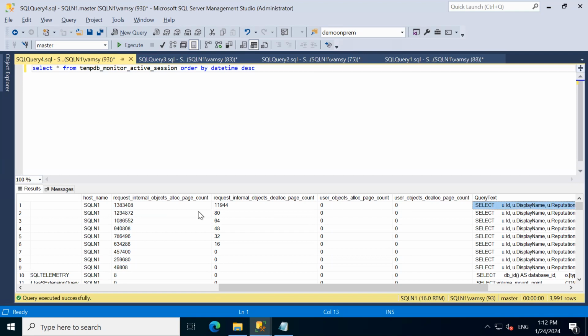If you are a mid-level DBA, you can pass this query to developers, asking them to fine tune that query. That is the first thing. If you are a senior DBA, then people may expect you to fine tune this query. So it depends upon your experience and your organization. Sometimes even in a small organization, they might expect you to resolve this issue. So what should we do from our end to resolve this issue?